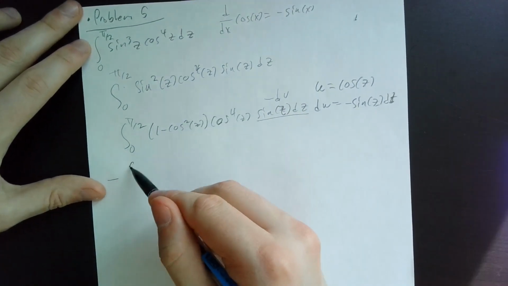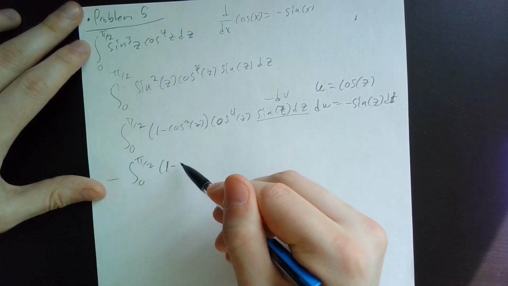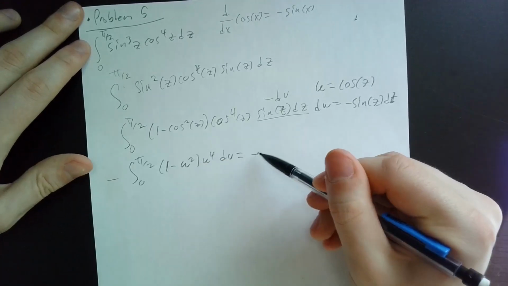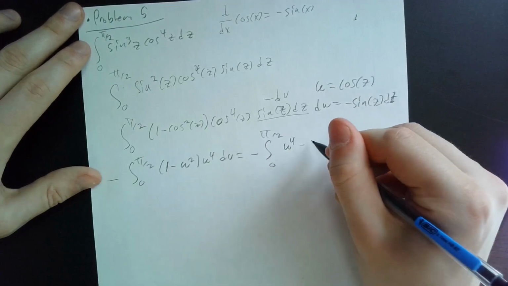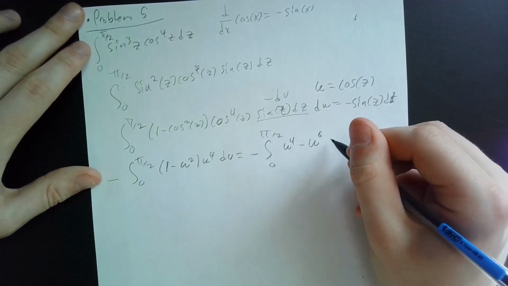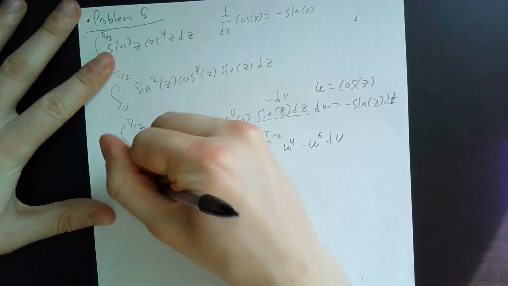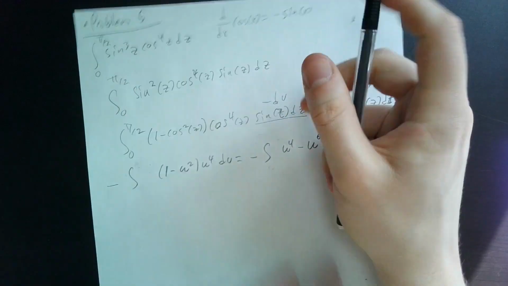So I'll just go ahead and bring the negative sign out the front, make everything in terms of u. Now we just have a very simple integral that we need to evaluate. So let's just go ahead and do that. Oh, and got to be careful about the bounds, right? When I go into u land, the bounds change. So let's just do everything in terms of u.